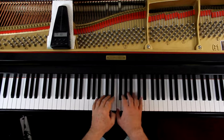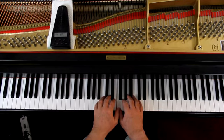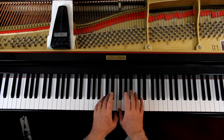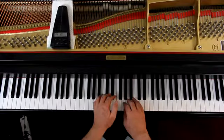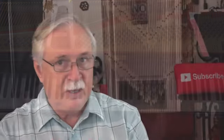So if the right hand plays it, then the left hand just stays, just hovers over it, and then you can play the E at the time. Or if you'd rather have the left hand play it, then have the right hand hover over it and then play the G at the right time. So be aware of that. Decide which thumb you want to do it.